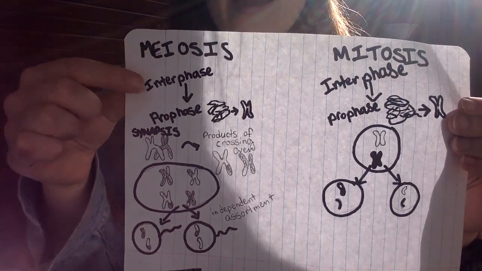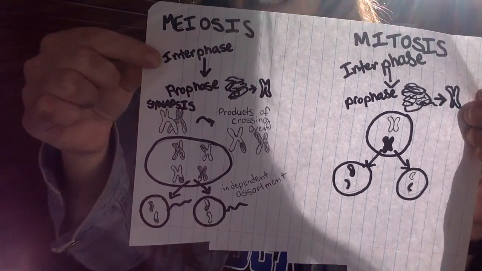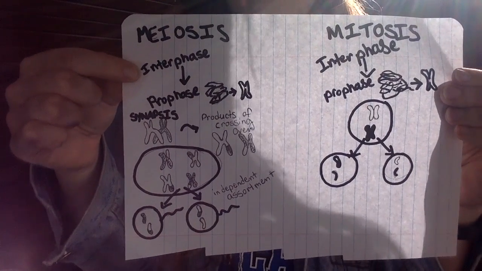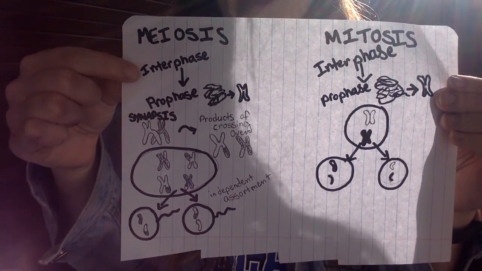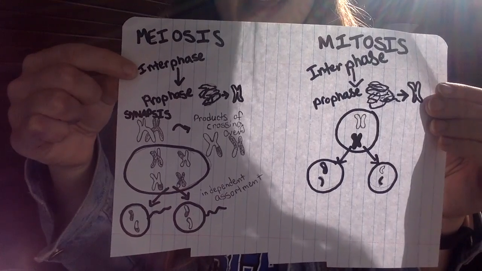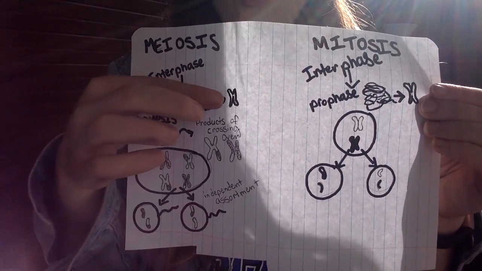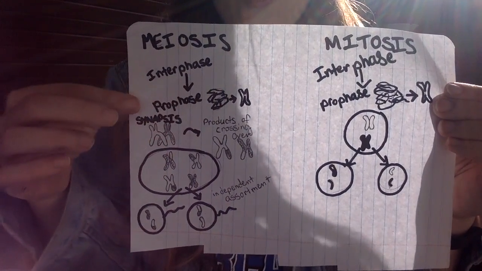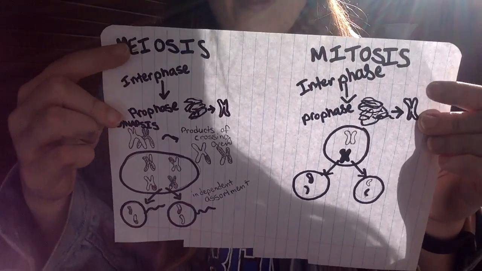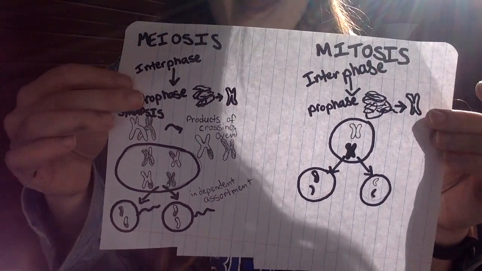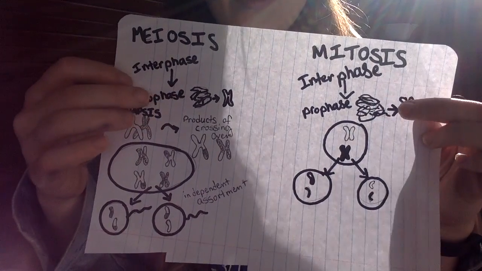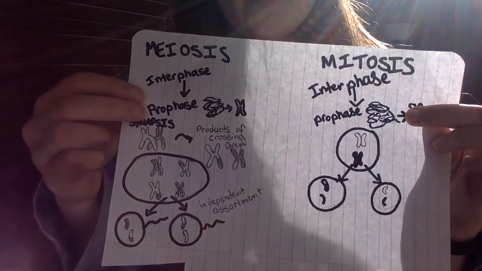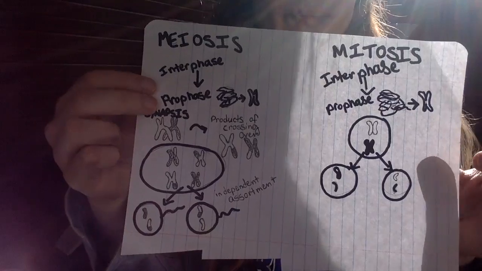What's similar is that interphase is pretty much exactly the same. So we're going to have G1, S, and G2. We have twice as much DNA as we normally would. That's why this chromosome also looks like an X. So in both scenarios, interphase was similar, and in prophase, our chromatin has condensed into chromosomes. Here's where things get different.